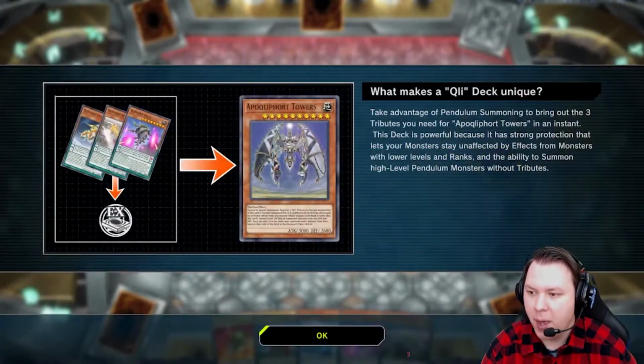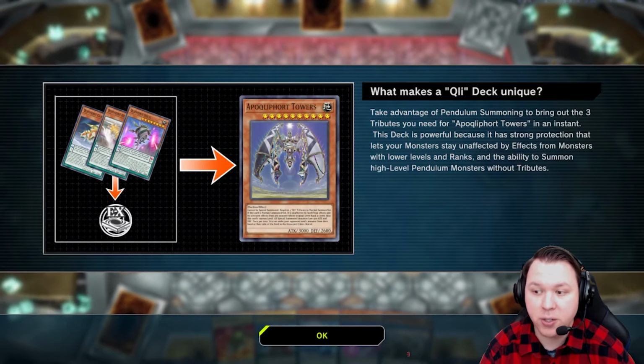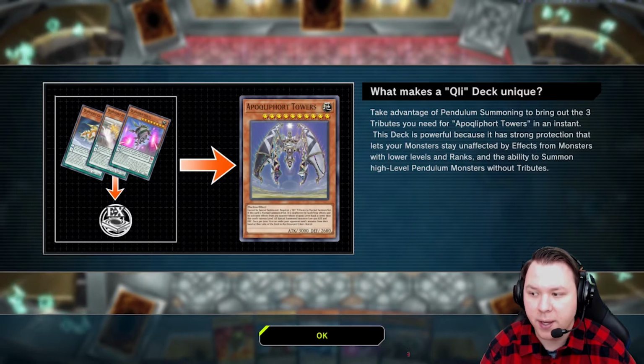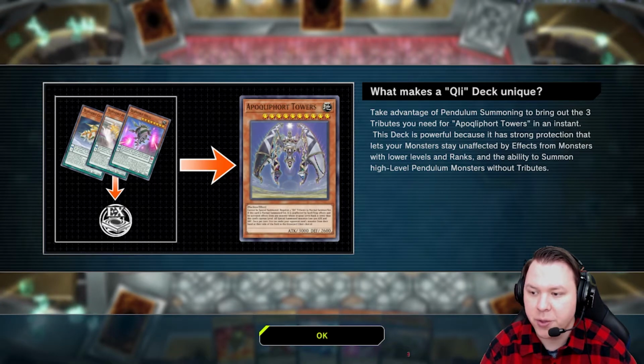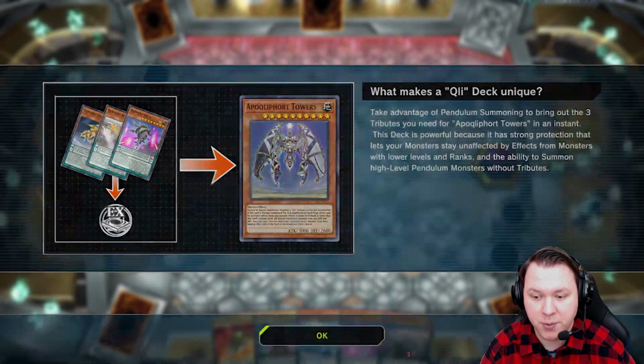Alrighty. What makes a Qli deck unique? Take advantage of Pendulum Summoning to bring out the 3 tributes you need for a Qliphort Towers. In an instant, this deck is powerful because it has strong protection that lets your monsters stay unaffected by effects from monsters with lower levels and ranks, and the ability to summon high-level pendulum monsters without tributes.